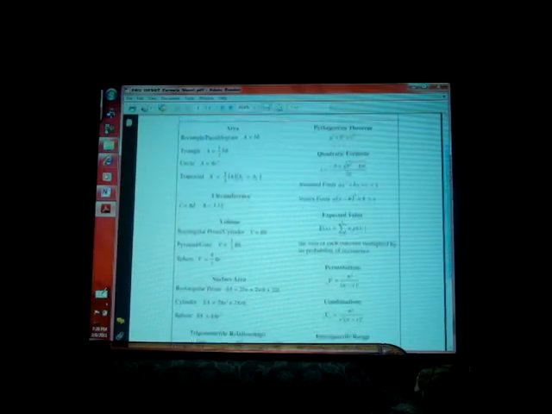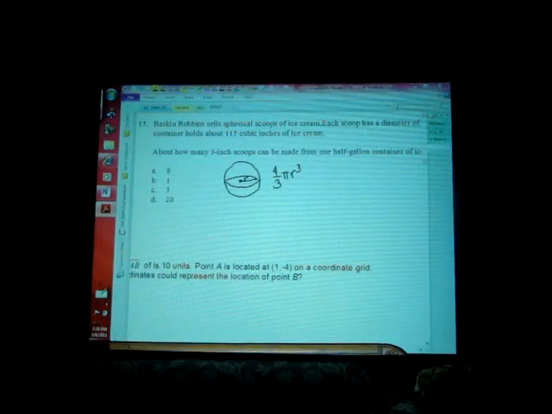The formula for circumference, volume, notice the sphere volume equals 4/3 pi r cubed. It is in fact going to be on your formula sheet, so you don't have to memorize the formula, so that's good news. Volume is 4/3 pi r cubed, okay?